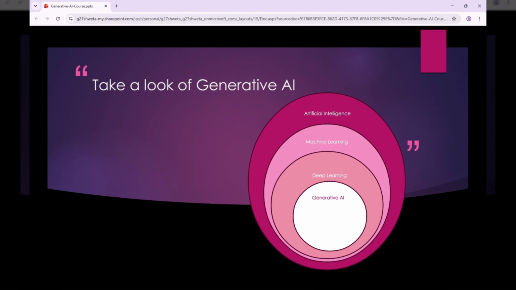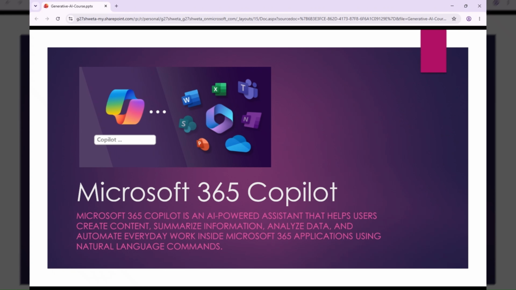If we are talking about Gen AI, our focus will mostly be on Copilot. Why are we not taking ChatGPT or Gemini here? If you look at the difference between ChatGPT, Gemini, and Copilot, you will find that Microsoft 365 Copilot is a very secure platform.